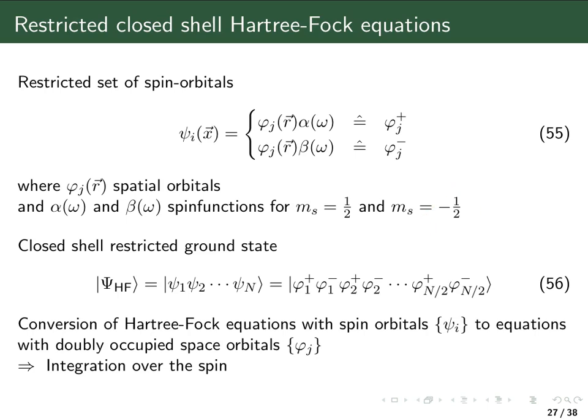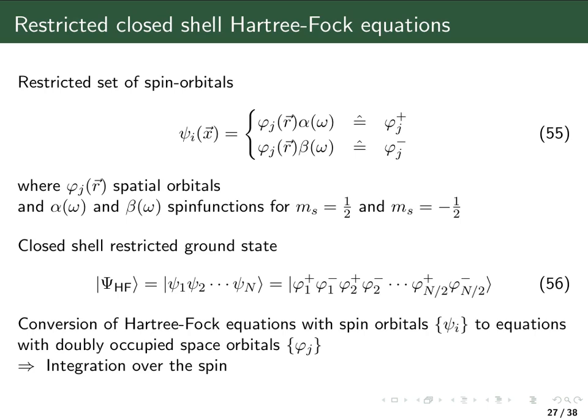Now, there are two ways how one can make spin orbitals. One can make spin orbitals in this form of what is called a restricted set of spin orbitals, where one uses the same spatial orbital for both the alpha spin and the beta spin orbital. And then there's another set of spin orbitals which is called unrestricted, where the spatial orbital for the alpha and beta version of the spin orbital can vary. In this course, we are only going to talk about restricted spin orbitals. The unrestricted spin orbitals and unrestricted Hartree-Fock, you will have to come to our master course on computational chemistry.